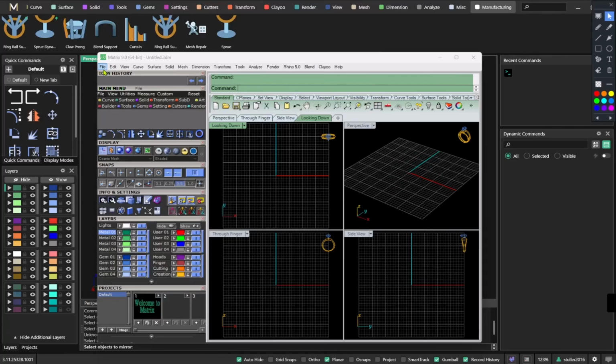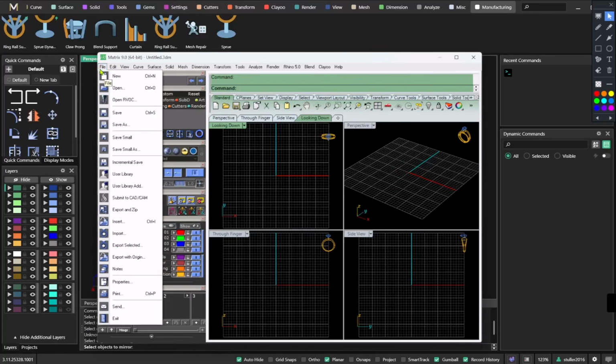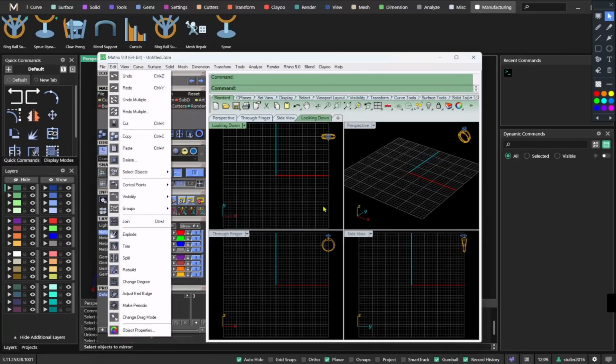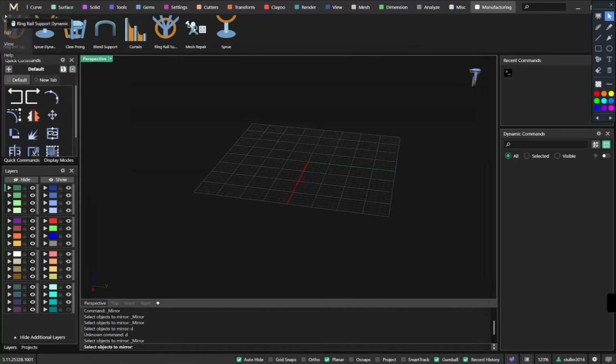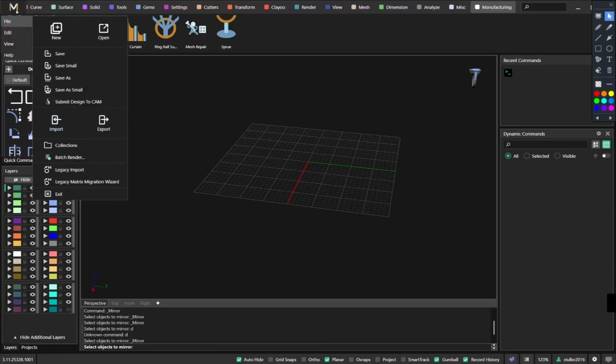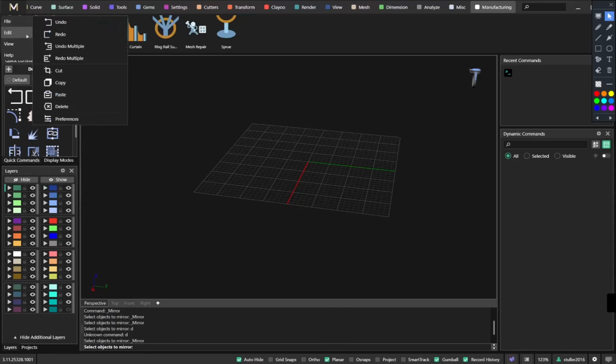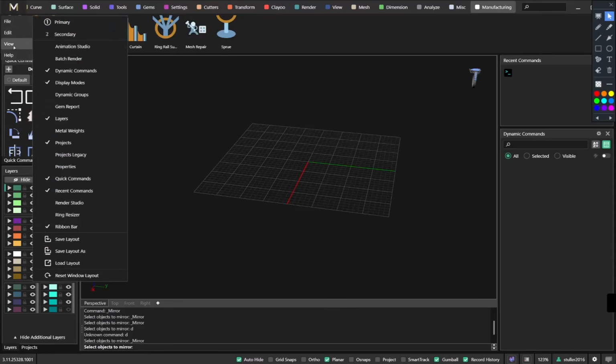Also, here in Matrix 9 we have File, a container holding some commands that help you work on your file, like open, import, and these kinds of things. We have it in MatrixGold on the top left side of the software: the file menu where you can open, save, import, export, and so on. We have Edit, View, and Help. This View controls the available palettes, which we will talk about very soon.